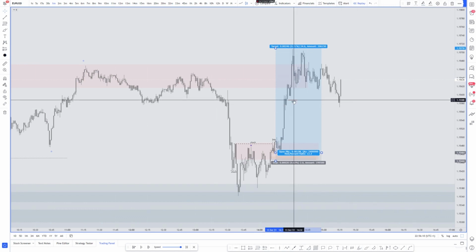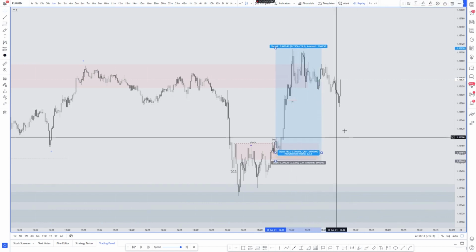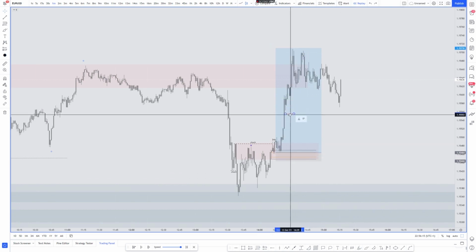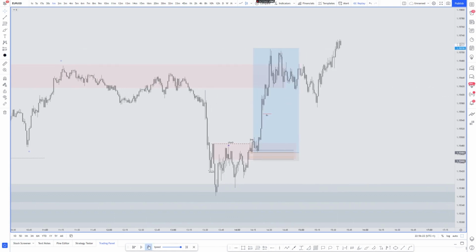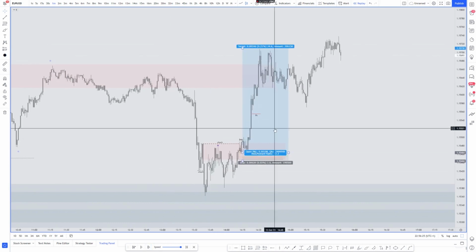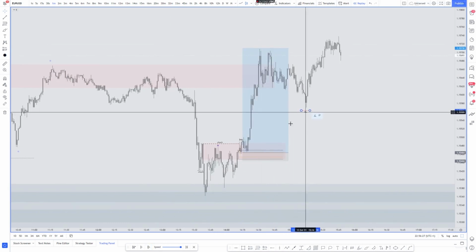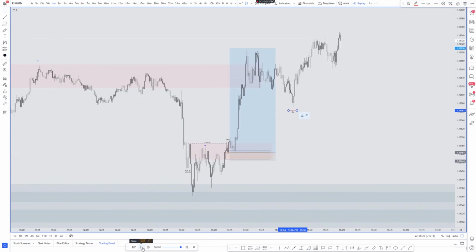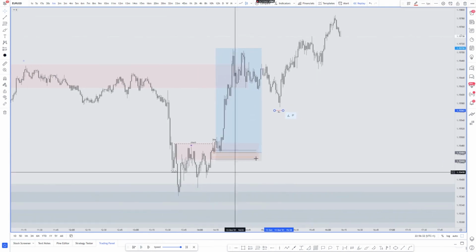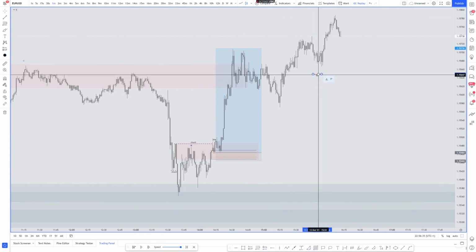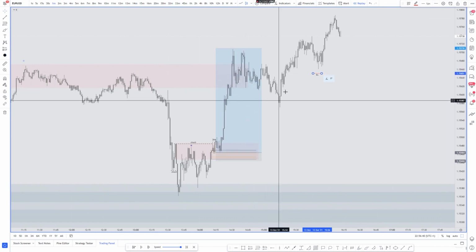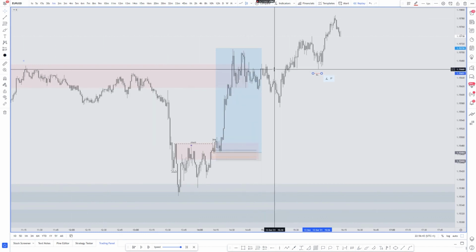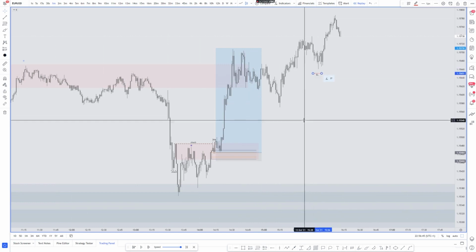You also don't have to get as aggressive with this. You could leave this stop even a little bit lower, give it room to breathe. Some people are really aggressive with these. Some people give it some breathing room. It's completely up to you. But if you wanted to give it some breathing room, you could say that this is kind of the new swing point. And you could basically just leave it and just slowly move it up. If you get too aggressive with moving your stop losses, it'll likely do something like this where it takes you out too soon. Myself, like I said, I don't use this often.